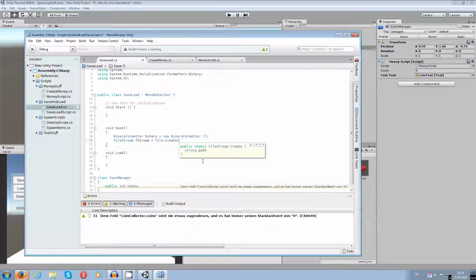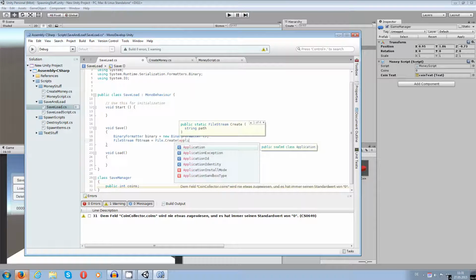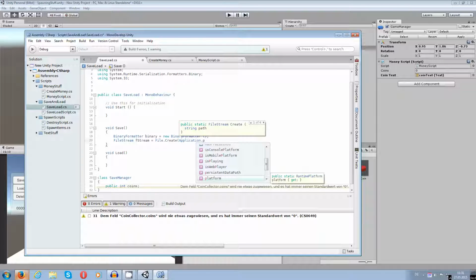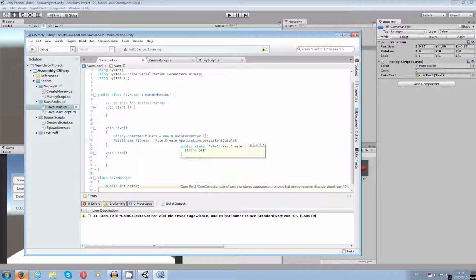But basically I am going to use a string path, and this is going to be in Application.persistentDataPath. Persistent path is a path which is on the system, somewhere in the roaming folder and so on. And we also want to add to that path, and we want to call our file something.